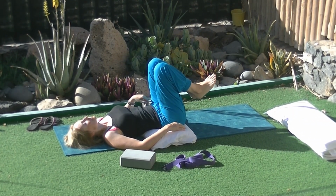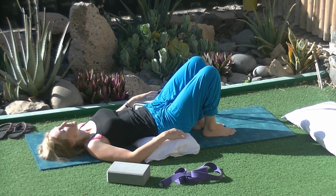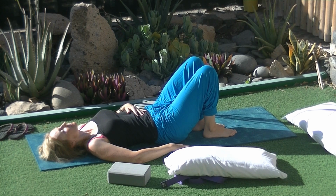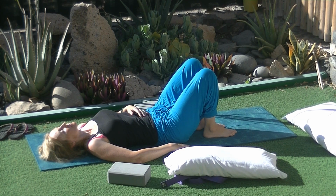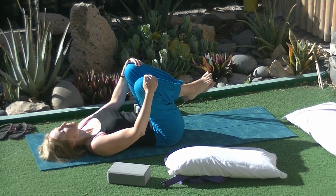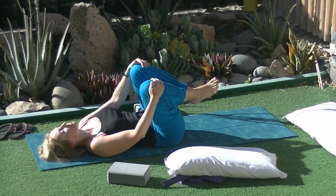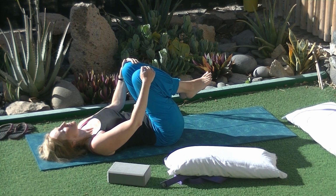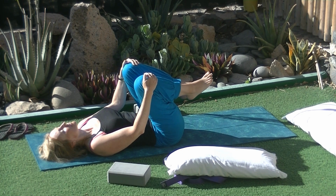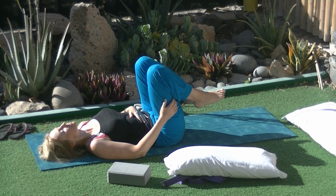Exhale, bend the knees, holding that navel into the spine, and maybe you want to support your abdomen. Bring one foot down, followed by the other as you inhale. Carefully lift your pelvis, remove the pillow or the block, and come back down onto the mat carefully. Hug one knee in, followed by the other, gently. And you might just want to do the smallest of rocks, side to side. You'll know, and that might be too much at the moment. Probably find you can't draw your knees in as far as you normally would. You'll still have lots of inflammation in the abdominal area.